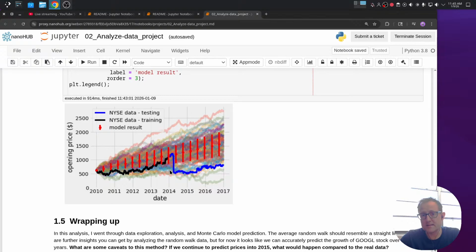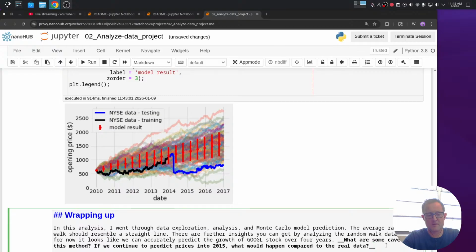Because at the end of the day, that's what people want to know. You did this work, you did some math, you did some programming, you have this Python code, you have these nice plots. Is it good? What would tell you that it's worth using? So is it good? Accuracy. How accurate is this model?